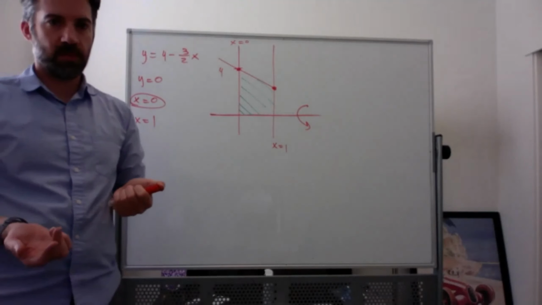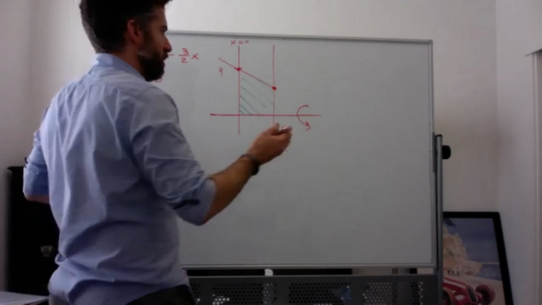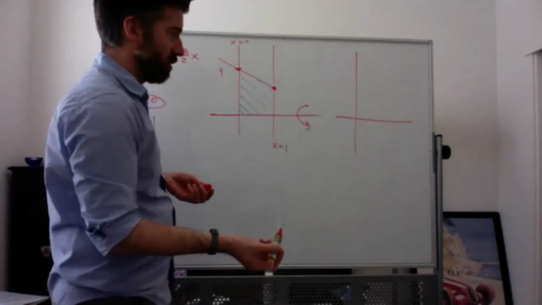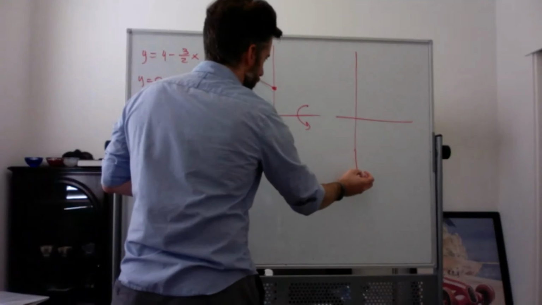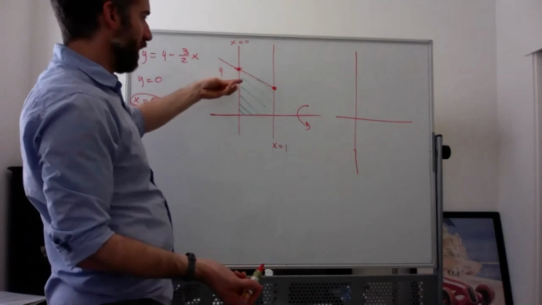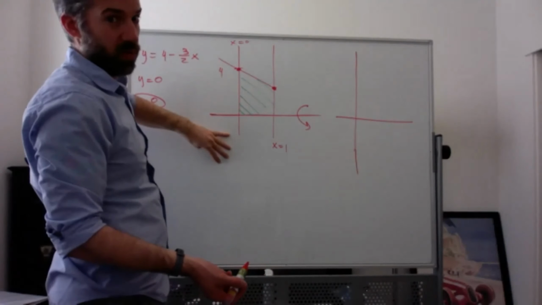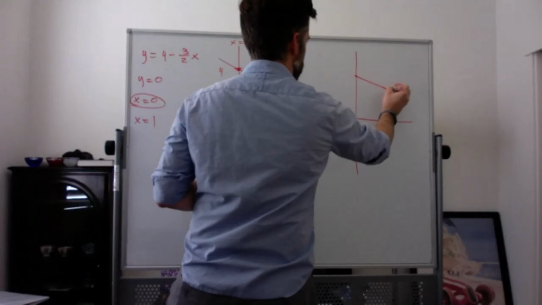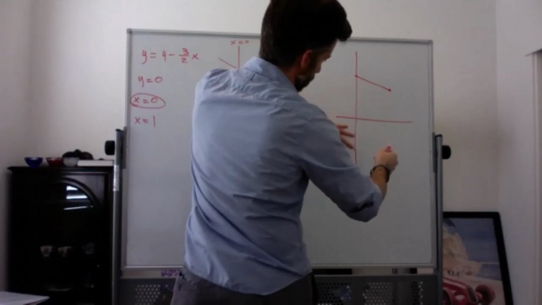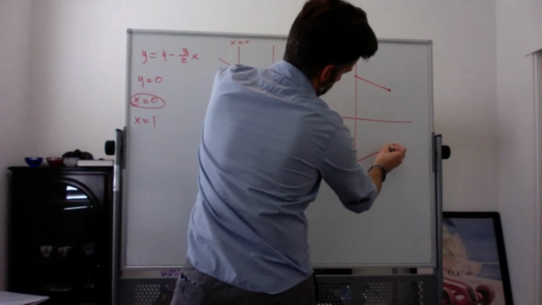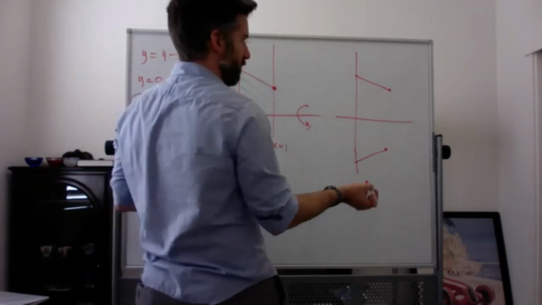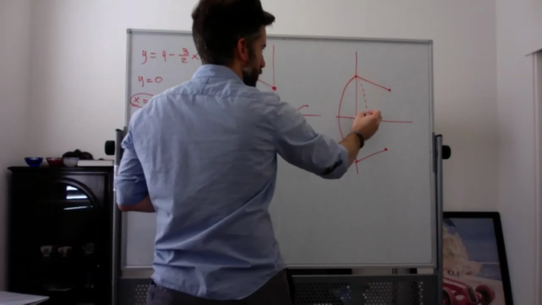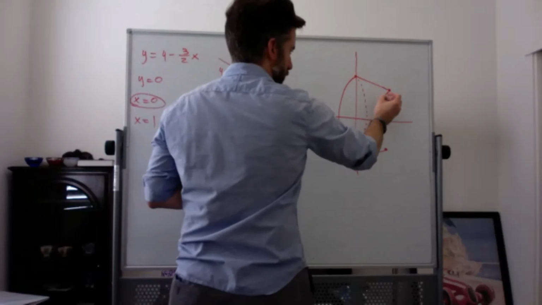Let me draw the shape and then we'll talk about the idea. When I'm trying to draw the revolved shape, not that you have to draw it, my idea is always just to take this shape and reflect it in the axis you were revolving around. So I'm going to draw this portion here, and I'm going to draw its reflection right there. Then I'm going to try and make it look 3D, so I'm going to do this, and then same kind of deal here.